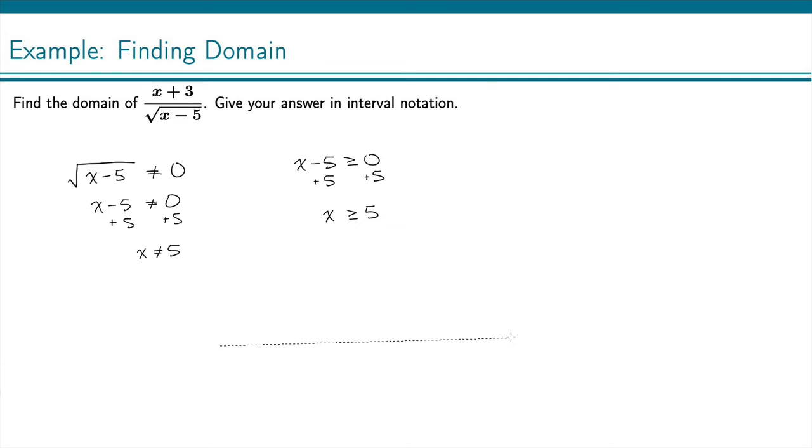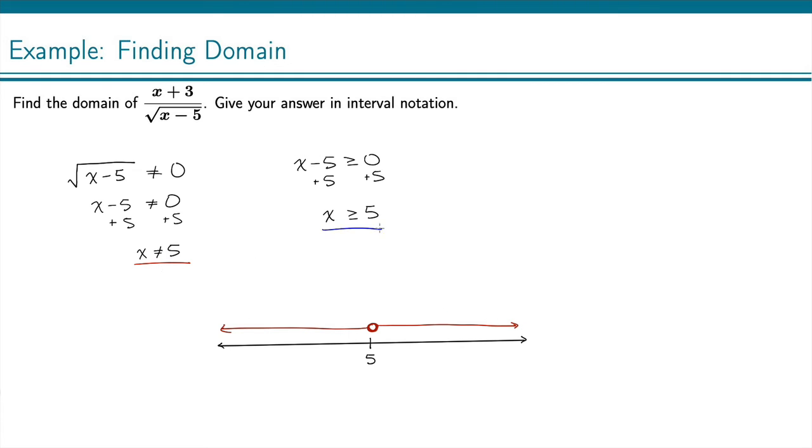So I like to do these on a number line. On my number line, I'm just going to label my important points, which in this case is just 5. Everything revolves around 5. And for this rule here, x cannot equal 5, that just tells me that I have to have a hole at 5. And so this rule tells me I have a hole at 5, but I could be anything else based on just that one rule.